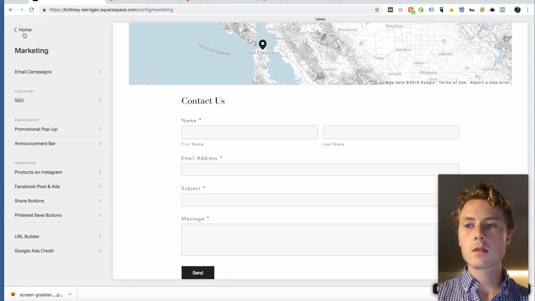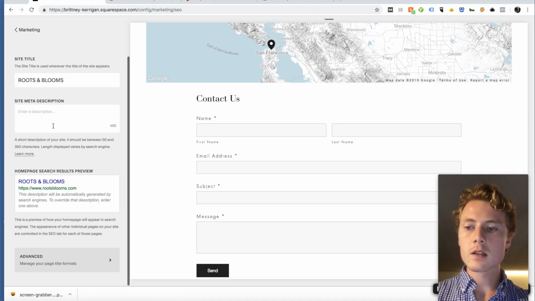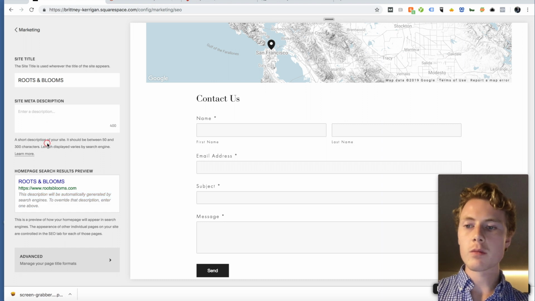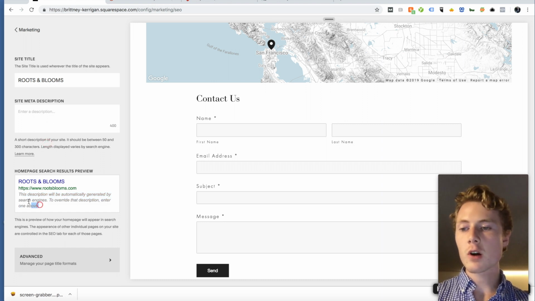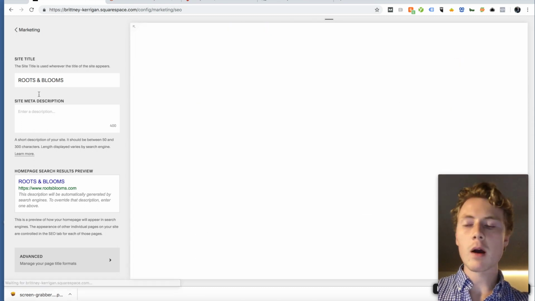So you go to marketing, you go to SEO, and this is where you will put your site title and your description. So this is very important. Right now it's being automatically generated, so we're going to want to develop our own description. And we're going to do that based off of the about page.